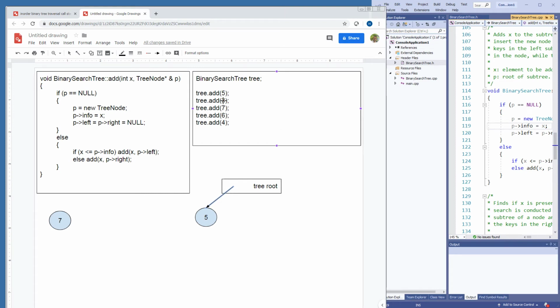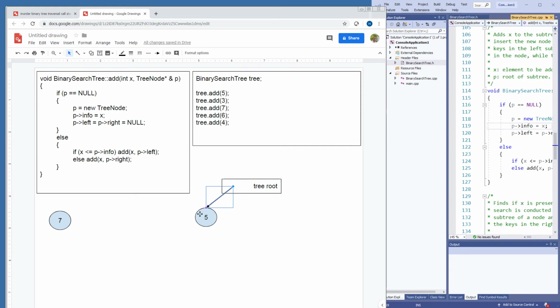The next one we're going to add is the 3. Again, the public version of add calls this private version of add with 3 being passed in for x and the root node being passed in for p. And we ask the question, is p equal to null?